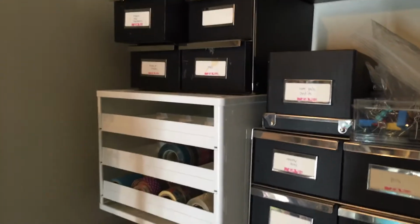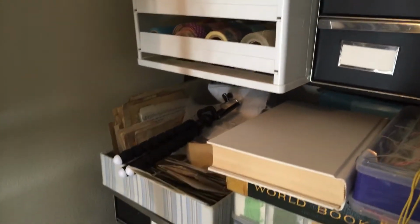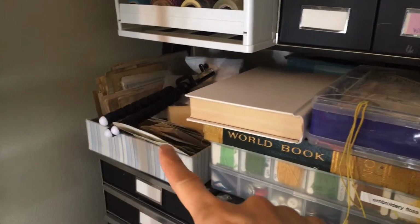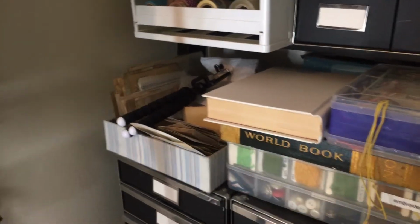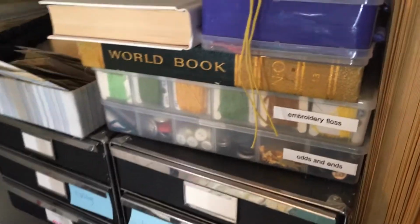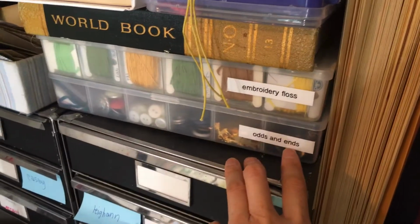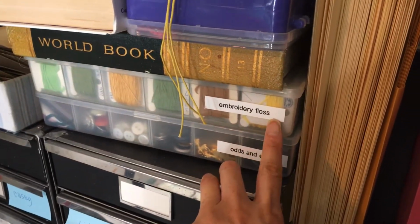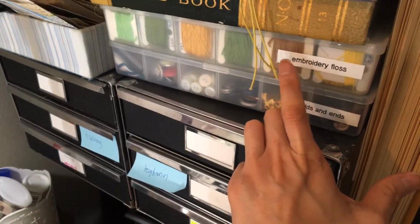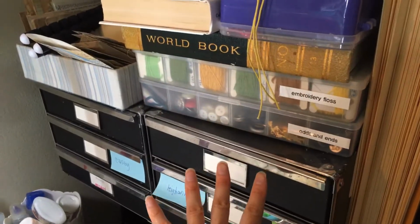We go more towards this side. So up here, that's office supplies. And then my washi tape. And then this is not something I reach for very often, so I'm thinking of changing that around. This is buttons. And see, at one time I tried labeling and then ran out of the labeling tape, so I stopped labeling. But embroidery floss, these are typically things I reach for.